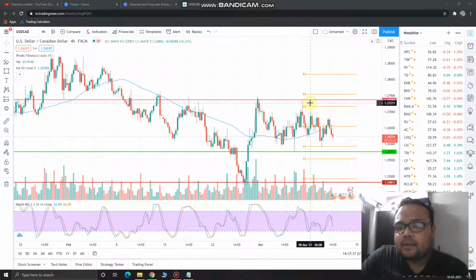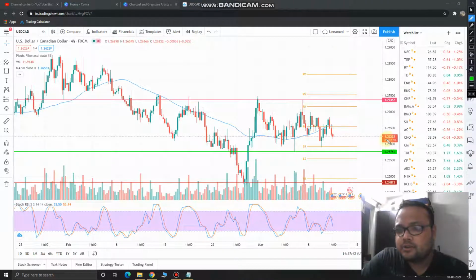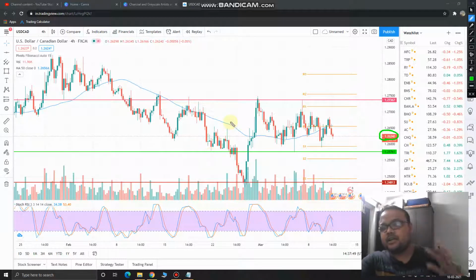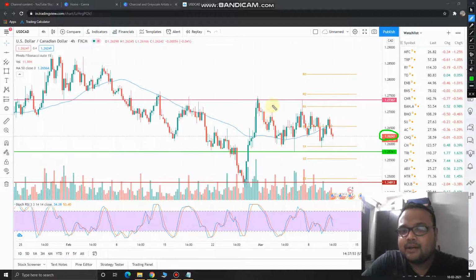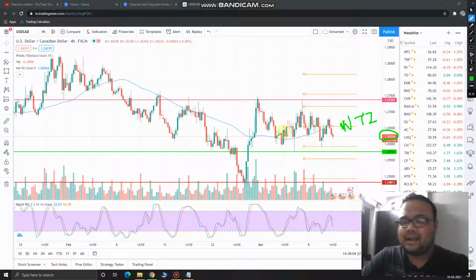So you can see that right now market is trading at 1.2622. Let me take out the pencil. Okay, so right now market is trading here. And you can see I have drawn three lines on the chart. For me, the market is right now in the no trading zone. You can see that there is no trend on the market as of now. The market is kind of consolidating. Market is in a particular range.